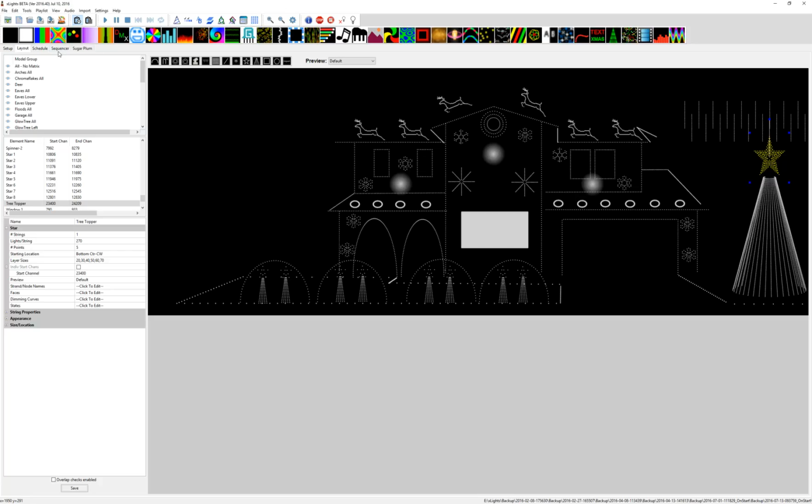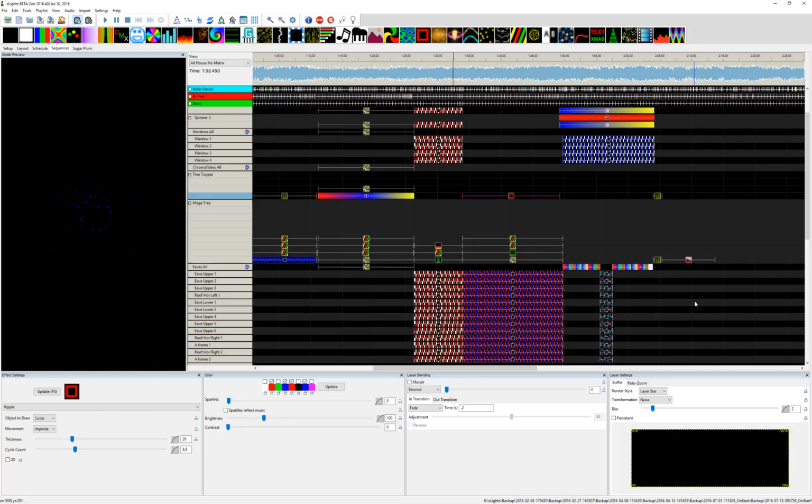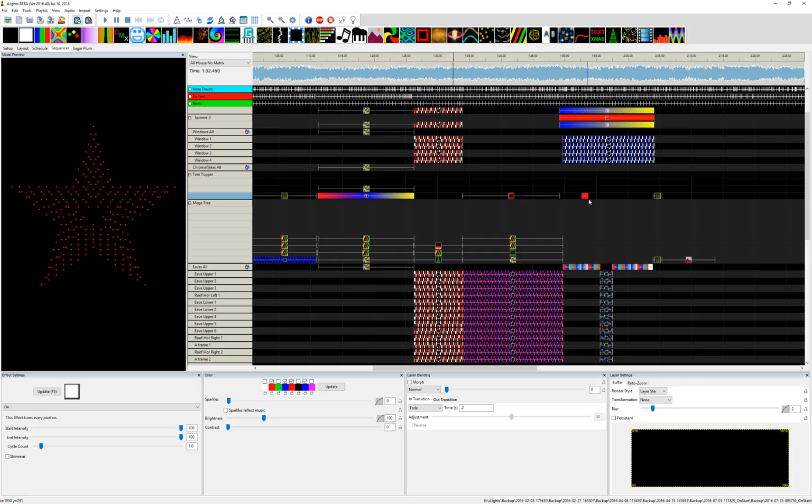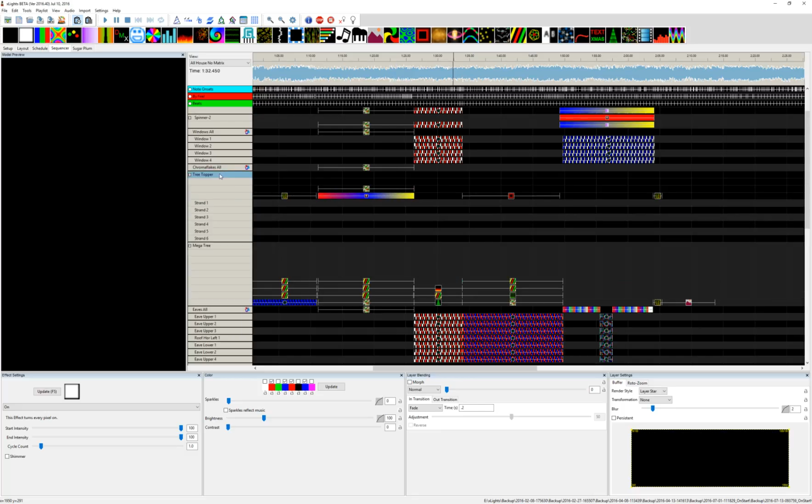And what's nice about that, when you are sequencing to the star, let me double click on my tree topper. If I only wanted to put it on strand 1, I could drop an effect over here, and it's only going to be that section.